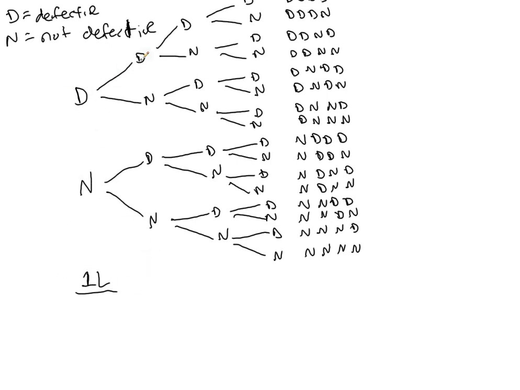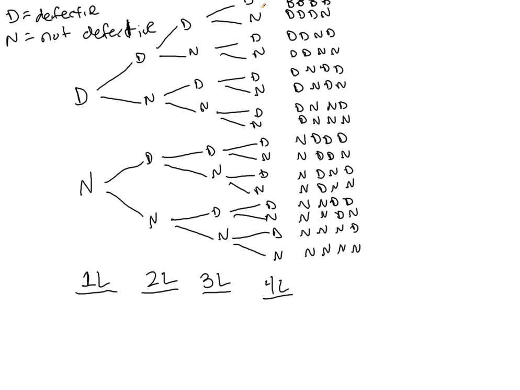Well, if the first light bulb is defective, the second one is either defective or not defective, and so that's the second light bulb. And then this branch is the third light bulb, and this branch is the fourth light bulb. So you notice that there are two possibilities at each stage. 2 times 2 times 2 times 2 tells us there are going to be a total of 16 possibilities. And the way I like to write these out, and I know this one's kind of cut off, this is D, D, D, D.